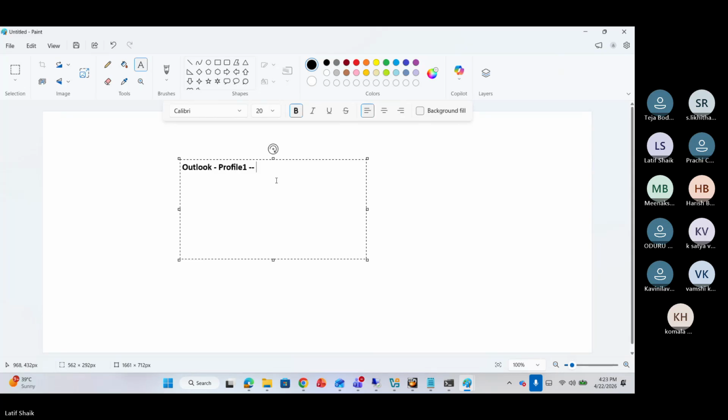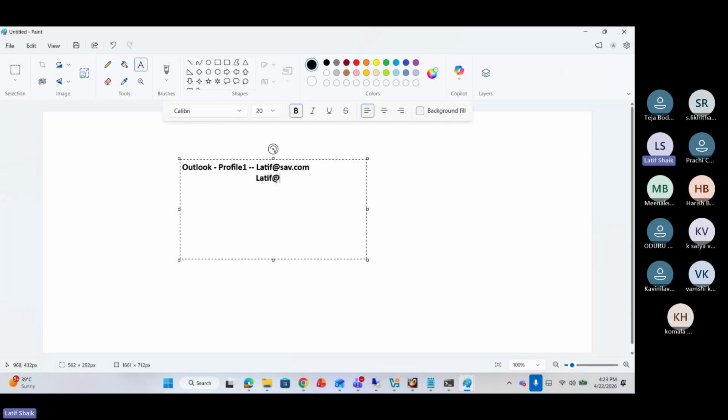I want to configure an email account. I can configure my email account, Latif at advantage.com. Now I want to add one more email account, for example, my personal email account.